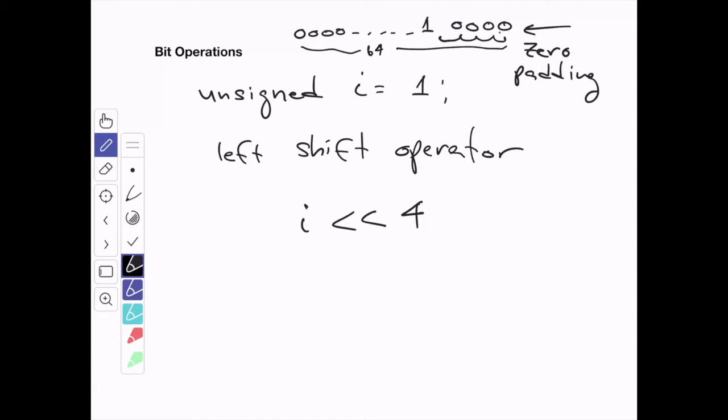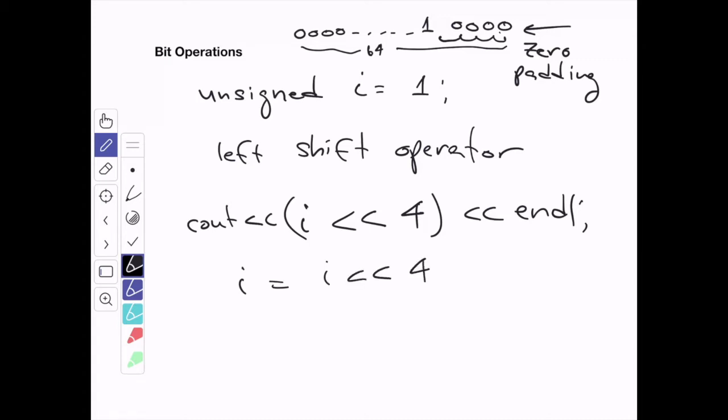Now, I've shifted, but I haven't stored the changed number. One thing I could do is I could say cout, just to make this a little clearer, and you would get the number associated with a bit being on at that position. But I can also store the quantity back in I, and then I can cout I. I can also shift to the right.